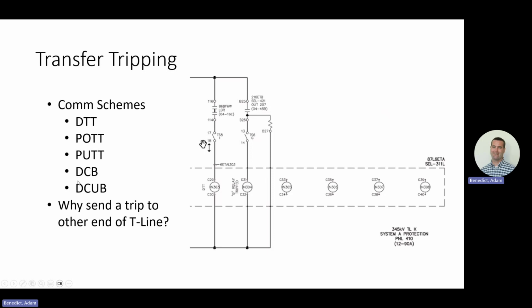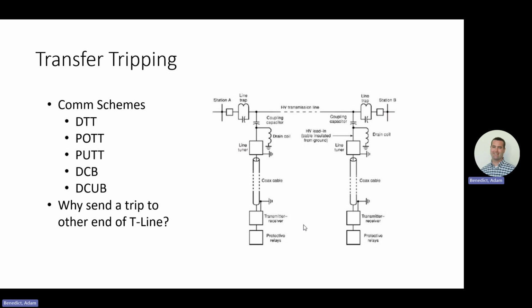So all these schemes, I guess at a high level, their main goal is to help speed up the protection. So you're not relying on what you just see at your station. You're trying to utilize information at a remote station to come to a better decision on how to trip that line. And when it comes to DC schematics, we're trying to use our inputs to say, I see a fault, I don't see a fault, I have a stuck breaker, or I don't, right? And either way, you're either trying to direct transfer trip or to unblock the other end of the line.